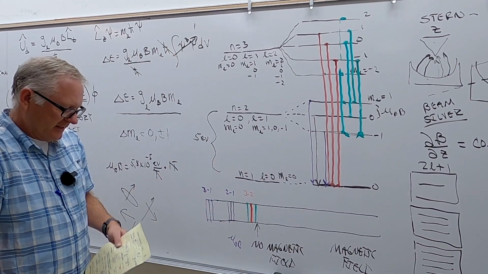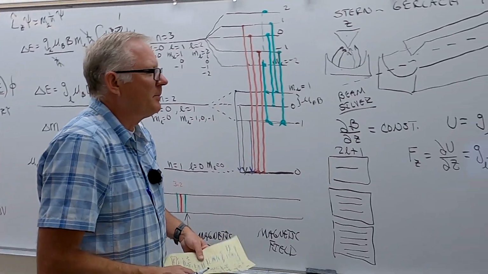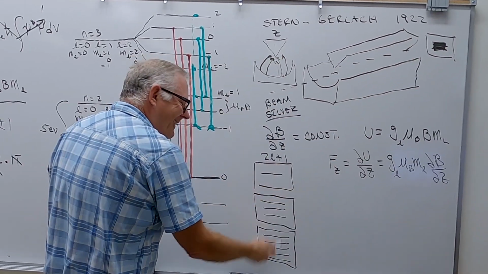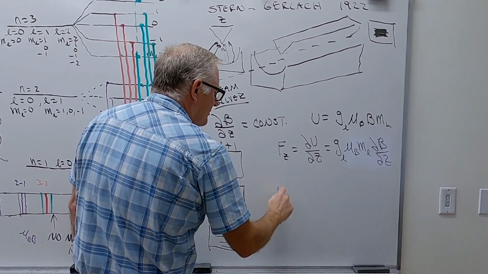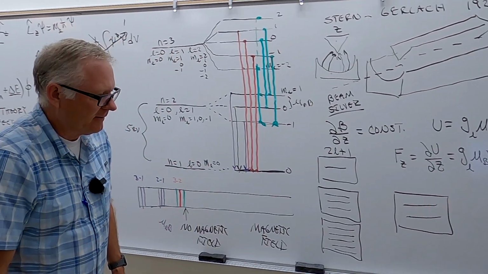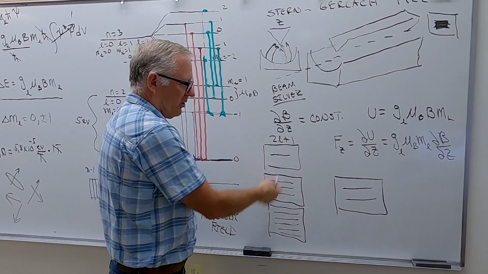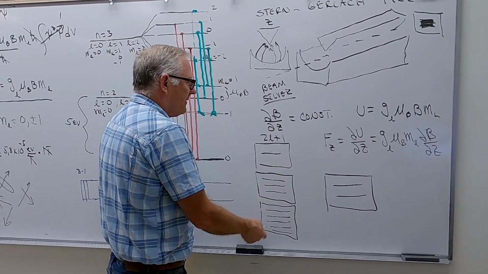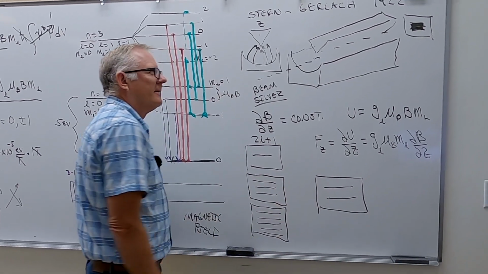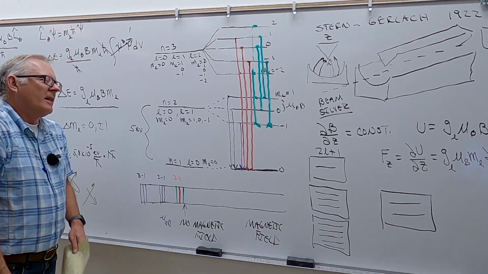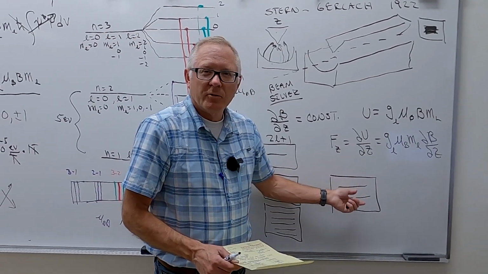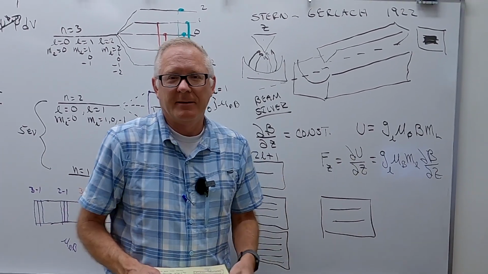But when they did this experiment, they got something totally unexpected. They didn't get this, or any of these right here. They actually got 2 lines right here, which threw everyone for a loop. Why would you only get 2 lines? You should get 2L plus 1, but you only got 2 lines. And so this was a big discovery, and in the next lecture, we'll go through what the heck that means. Okay.